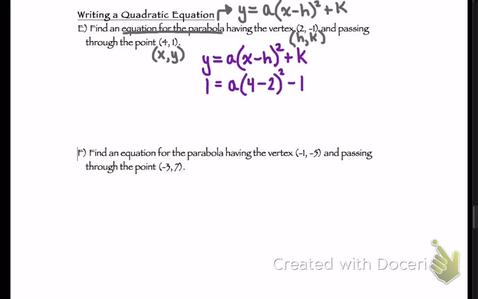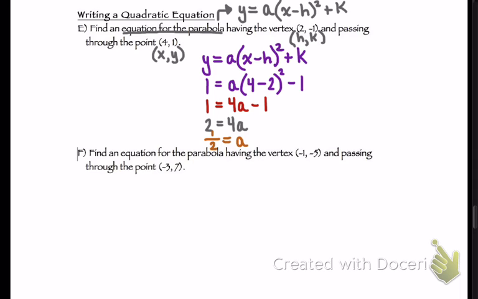All right, very simple. Now just solve for a. So think, 4 minus 2 is 2. 2 squared gives me 4, so I'm making that into a 4a. Now I know I got to solve for a, so I'm going to add 1 to both sides. I'm then going to divide both sides by 4 to get a is 1/2. 2 over 4 reduces to 1/2. So think, now I know what a is. I'm ready to write my function.